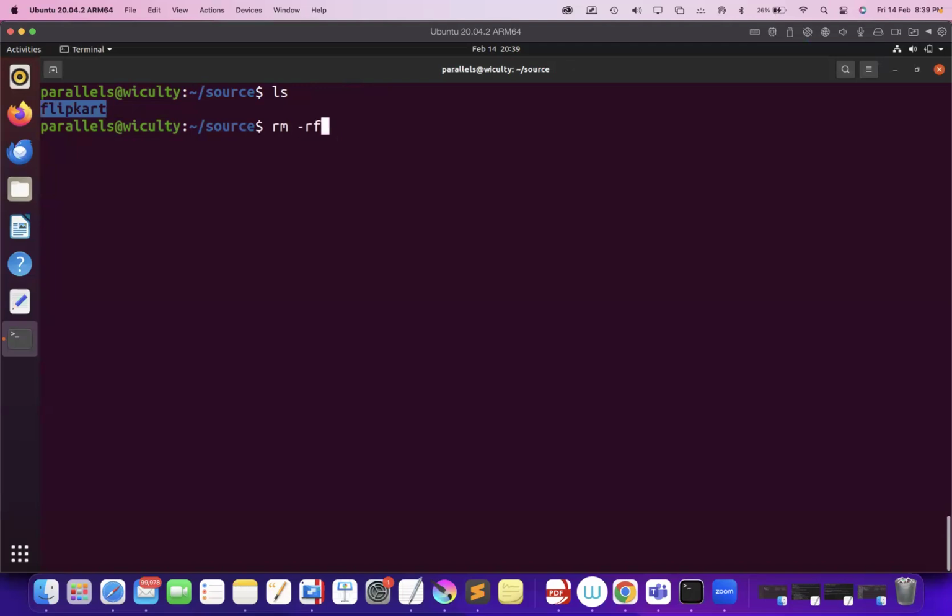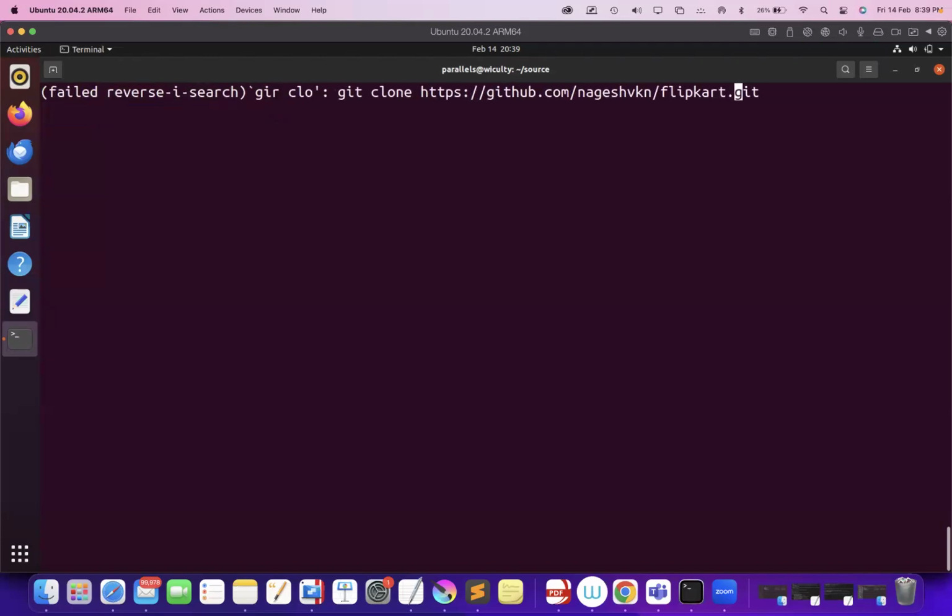So for building the war file, I have another project called iFlipkart. What's that project name? Git clone, this is iFlipkart.